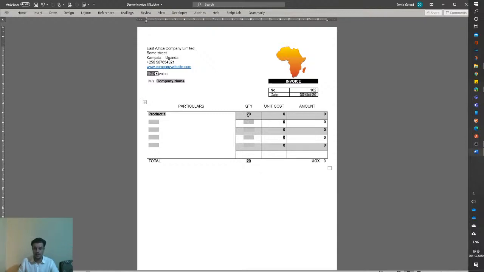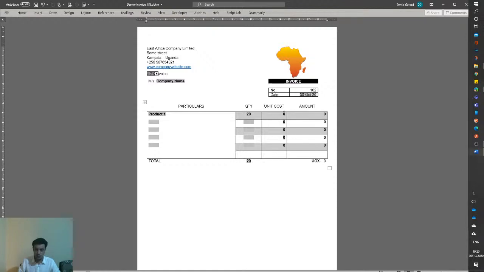If I were to compute all the different figures here, and then I revise my invoice and change the value because the client has decided, okay, I don't want 20, I want 15, I would need to manually change that figure if I were to manually input everything, which increases the risk, of course. We want to avoid the risk of miscalculation, so we want to automate as much as possible the different fields.